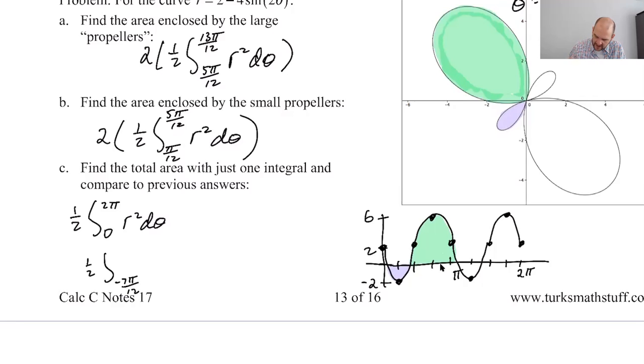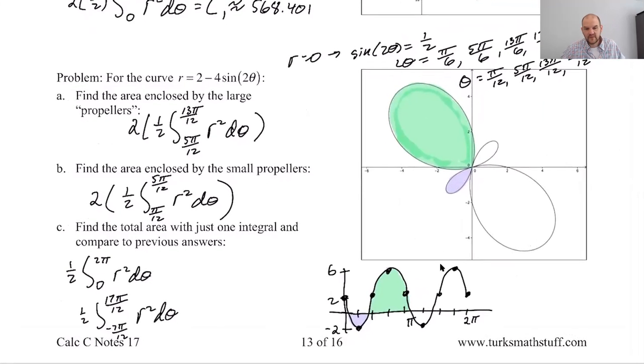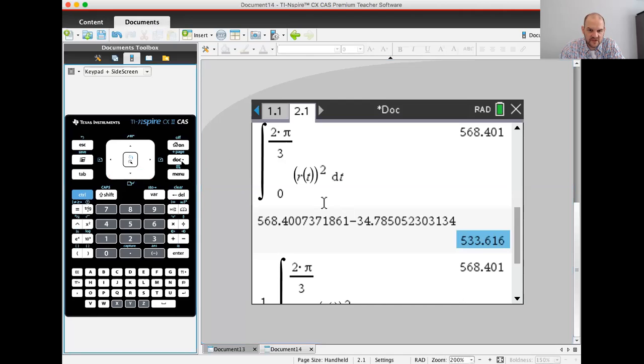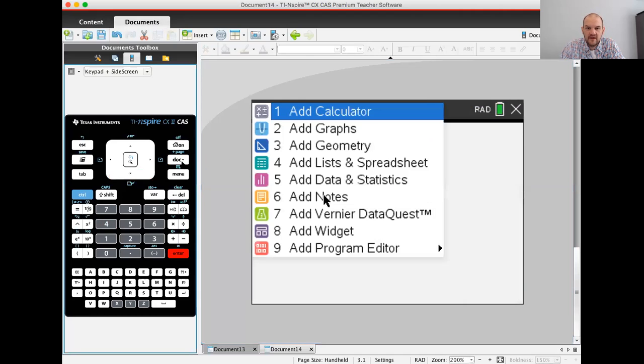And then I would have to keep going. So I backed up, did a full one, there, to 17 pi over 12. I think this will work too. The calculator is going to be the arbiter of that. Let's see. So again, key thing, store your function. If you store your function, then you can do much more easily.